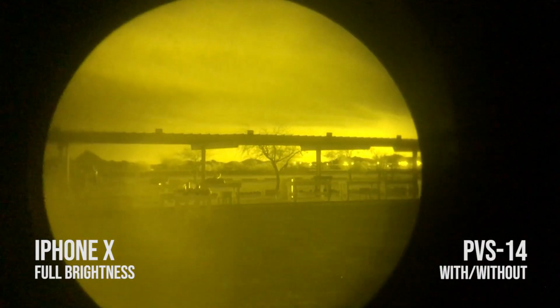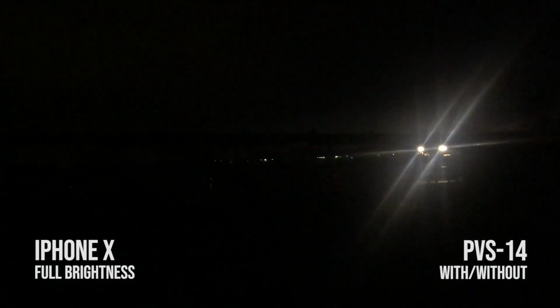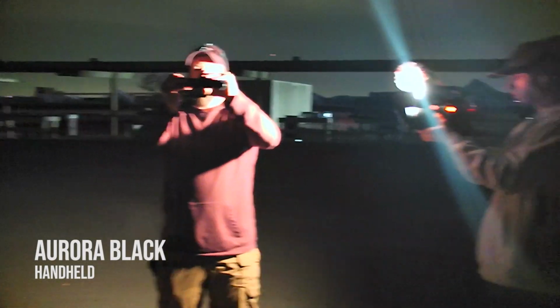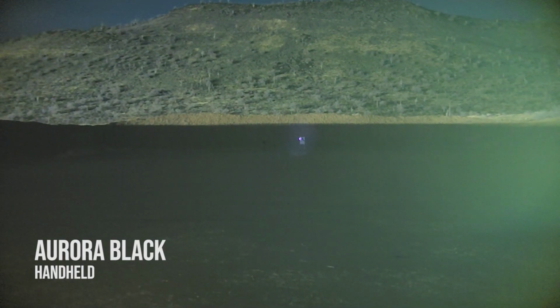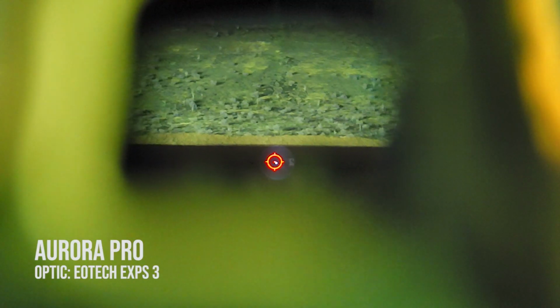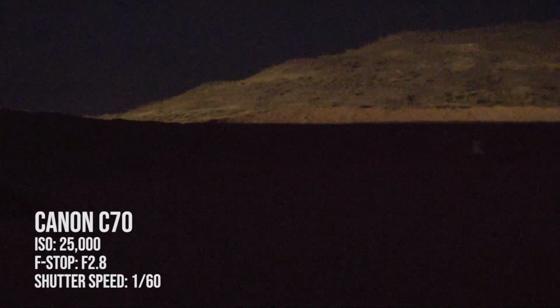This does work pretty well as a night vision device. It's not perfect. It's definitely not going to compare to your traditional PVS 14, Gen 2 or 3 or whatever. But it's very, very cool, and I think you'll have a lot of fun with it. We took these out at Ben Avery shooting range at night. We had a blast. We were able to shoot these with IR light, without light. We had some light pollution. We had some completely dark, crescent moon, almost moonless, starless sky. And it still performed pretty admirably.